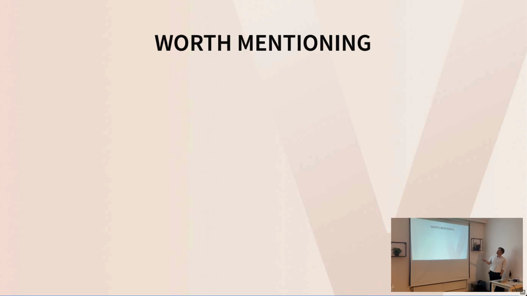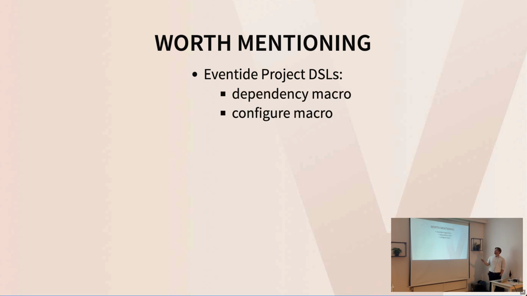Please, next. Things worth mentioning. First of all, if you read any materials or watch any video I mentioned in this presentation, they use a lot of DSL from gems from the Eventide project, for instance the dependency macro and the configure macro. I avoided this because I didn't want to put too much DSL into the examples. But they are simple, and now after listening to my presentation, I'm pretty sure it will be obvious how they work when you see examples in the video or in the documentation.